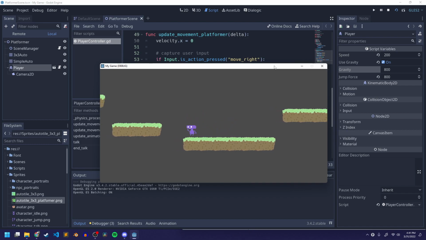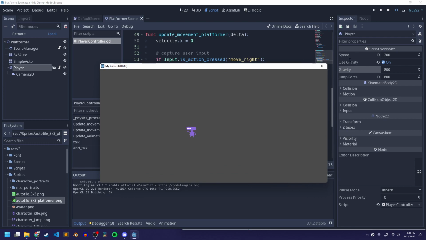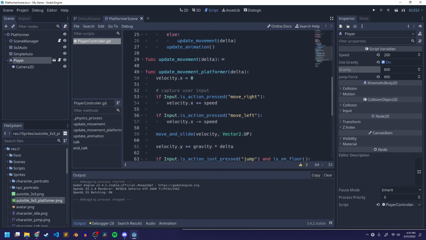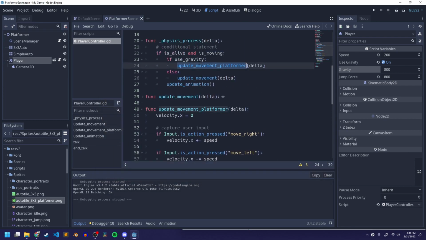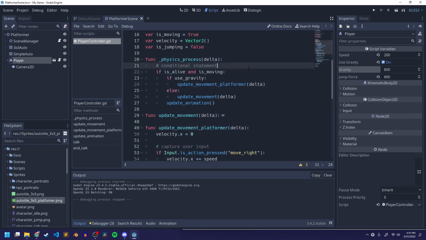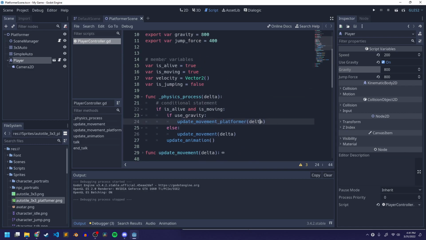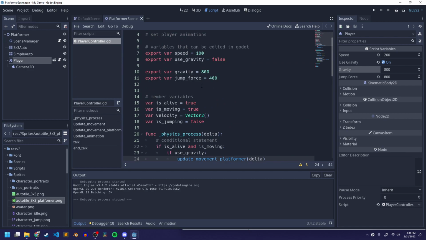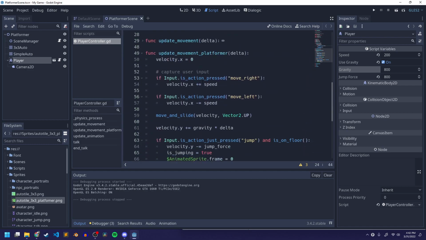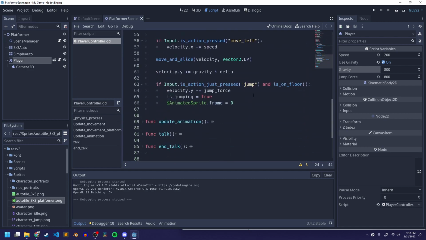Yeah, sometimes the jump is just really small. Fine. Okay, I'll have to debug it later. Okay, but now we are not jumping twice, so that's good.